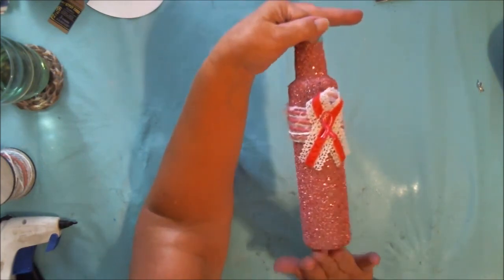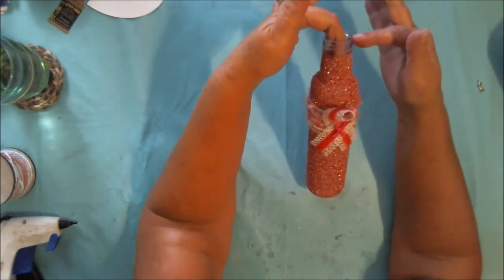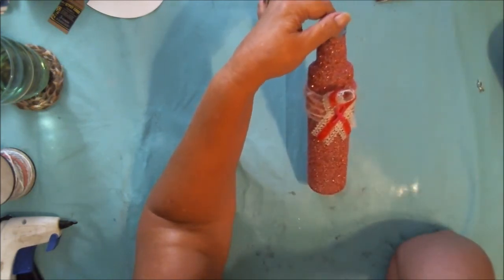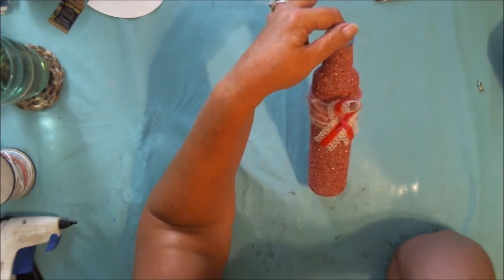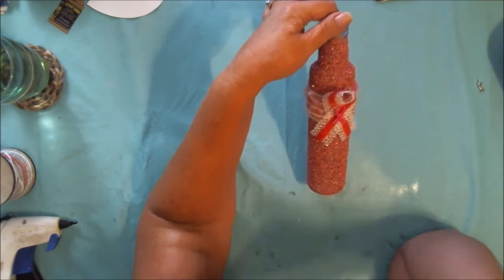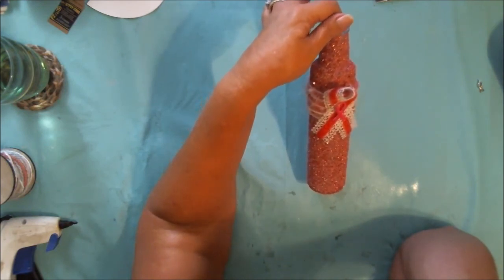Anyway, so as I was saying, I'm probably going to put lights inside there because I can just see this lit up. And I may, after it dries, go ahead and put glitter on this upper part too, but I needed some place to be able to hang on to while I work. So, a very quick, easy class tonight. Again, this is the pink sunrise. There are several colors of pink, so it's just whatever you like best. This just happens to be my favorite of the pinks.